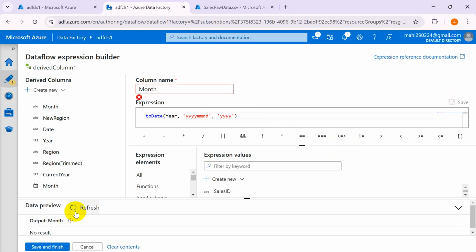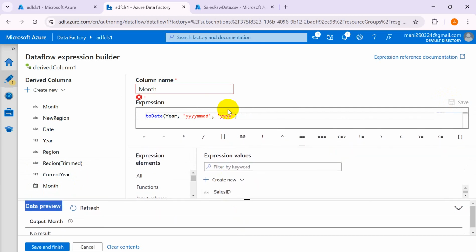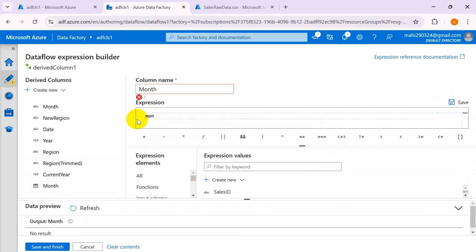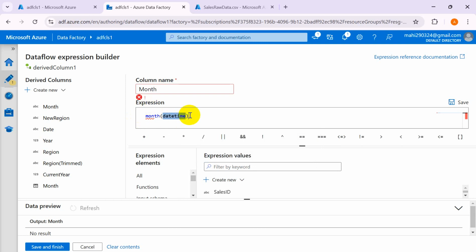Okay. No result is coming here itself. Okay. Let me use this month expression first. Month, and within this month, I can use current date.